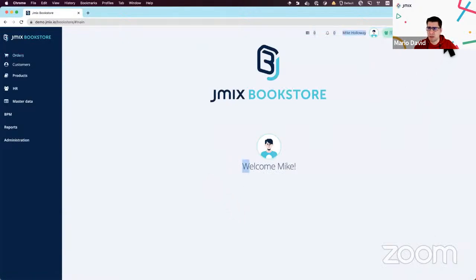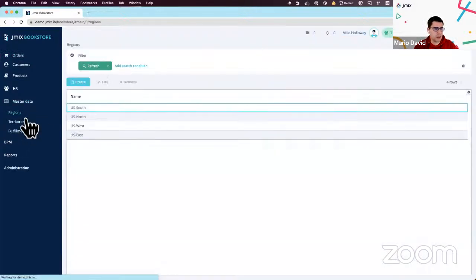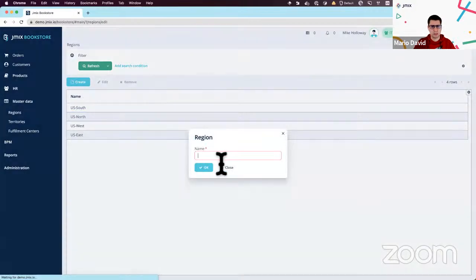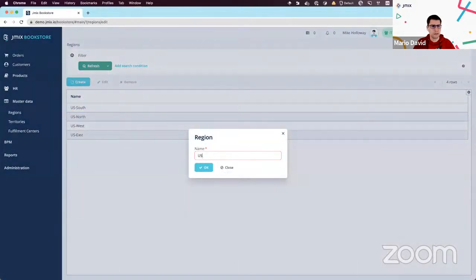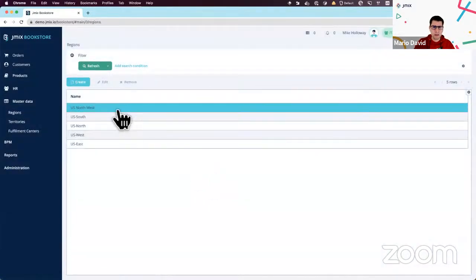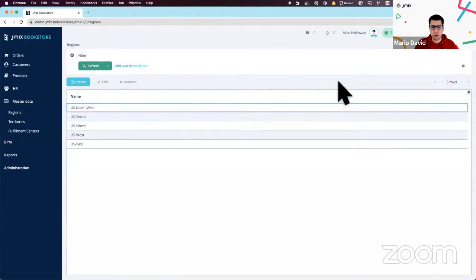Let's go, for example, to some master data. As one example, we could create another region, say US Northwest, and now this is visible to all users that belong to the same tenant.